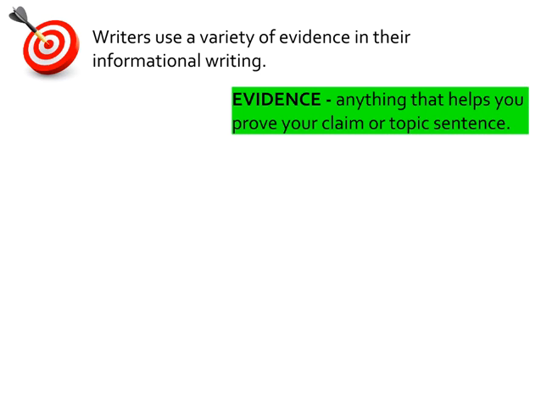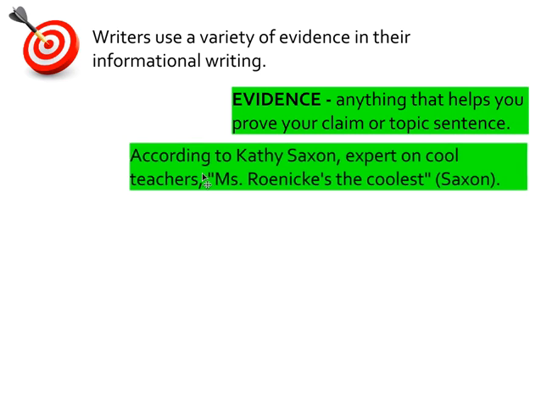In this lesson, we're going to look at the different types of evidence that authors use in their informational writing. Evidence is anything that helps you prove your claim or your topic sentence. In the past, when we used this term, we were referring to only one type of evidence, a quote. Something that looked like this.